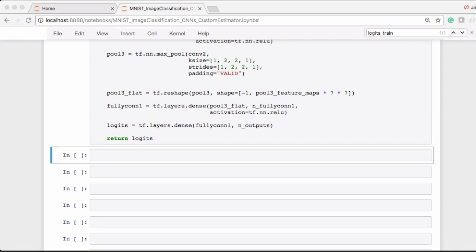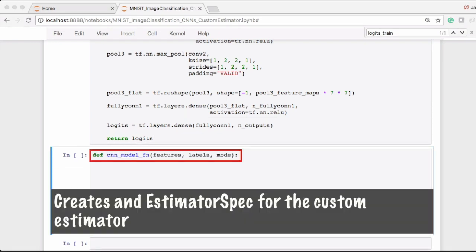In order to build a custom estimator using TensorFlow's Estimator API, we need to specify a model function, that is the CNN underscore model underscore function that you see on screen. This model function takes in three arguments: the features, labels, and the mode in which this model operates.